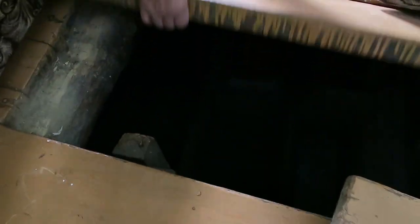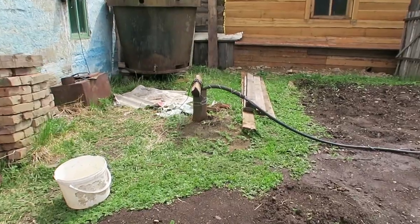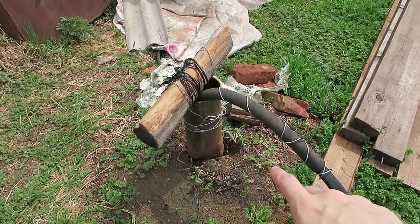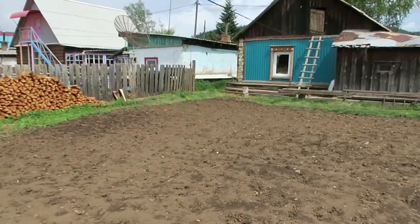This is the cellar. My grandparents also have a big garden — let's see how it looks like outside. There is a summer kitchen and firewood, which is a must-have because they don't have an electric heating system, so you need to keep a lot of firewood. We used to have a well in the past, but now my grandparents have a water supply from a pipe like that. It is June now, so nothing has grown in the garden yet.